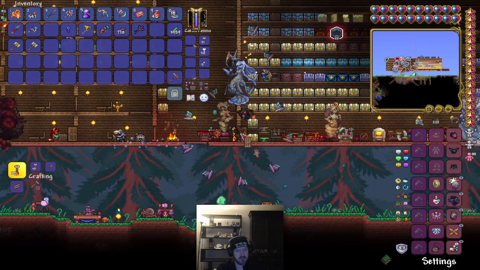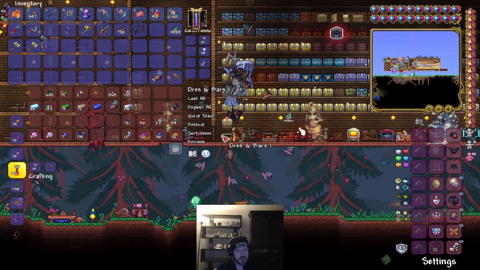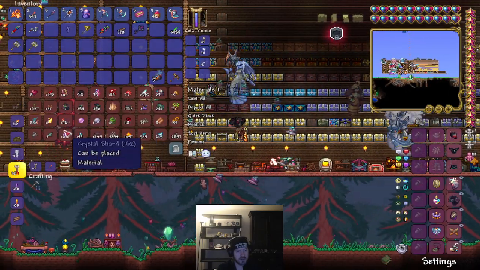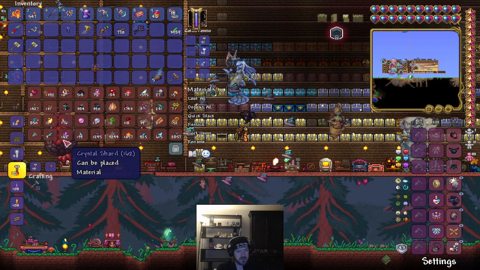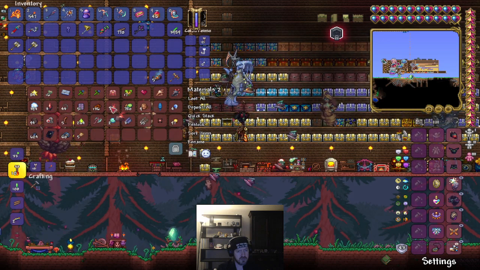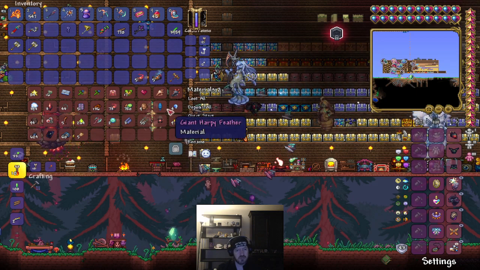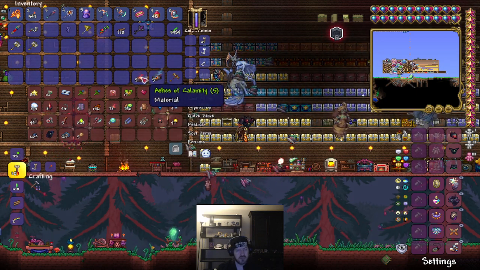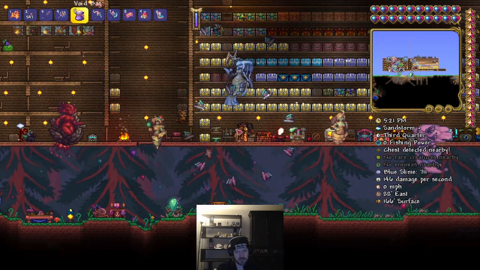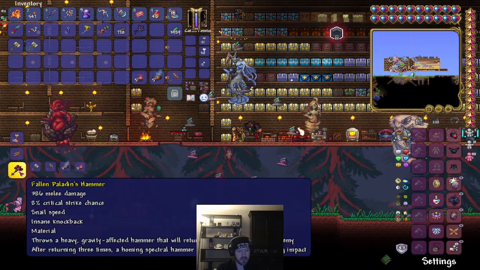Okay. There. And let's see. The solar palladium, I think, was material 2 or 3. Ashes of Calamity, I think, was material 2 or 3. Okay, there's the Fallen Paladin Hammer. Bam.